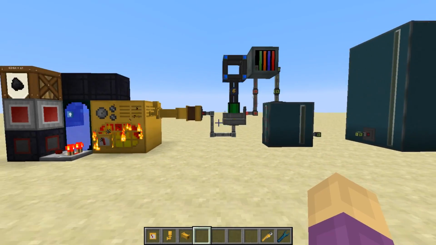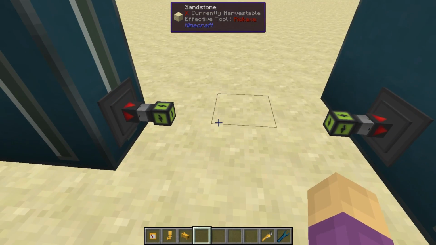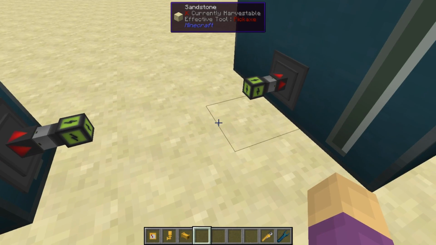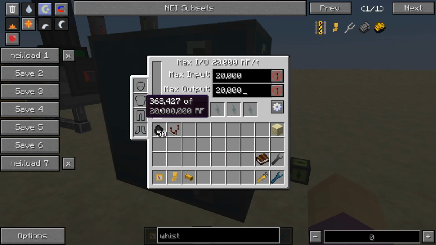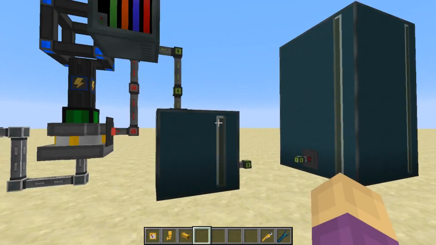So I really do like that this, by the way, was just this thing over here, this monstrosity, was just to pull power one direction from this over to this, so I could empty this out and trigger it again if it filled up too quick. So you can ignore that safely.